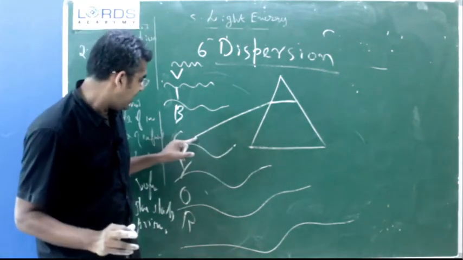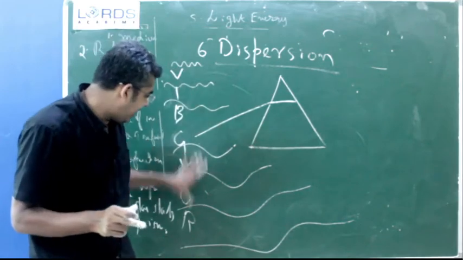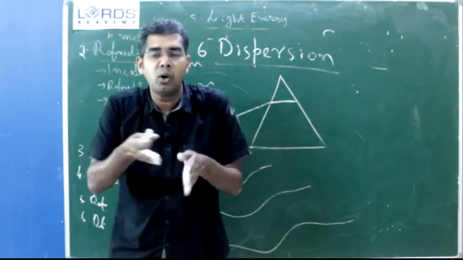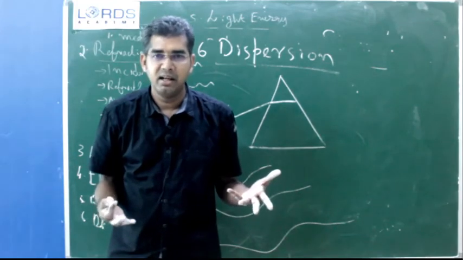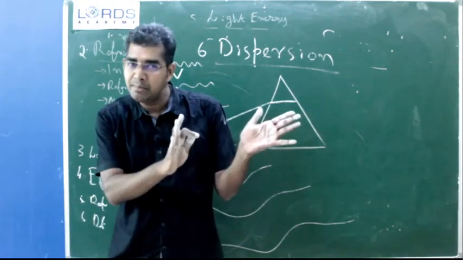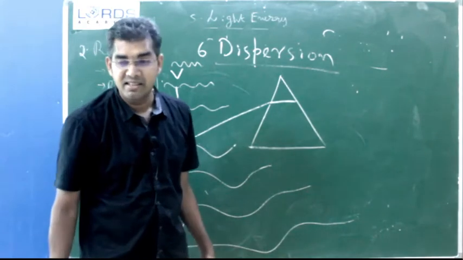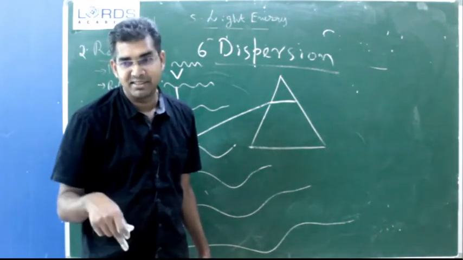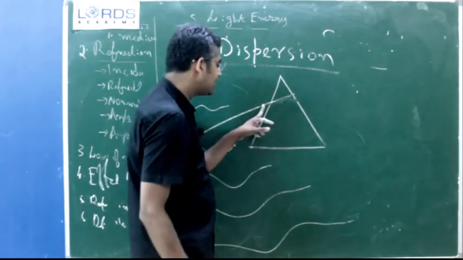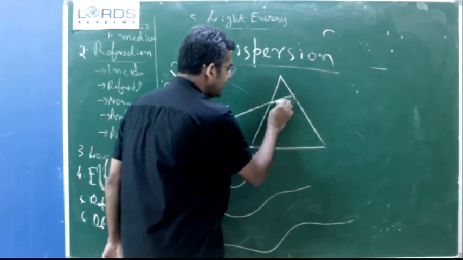Okay, come back. A light ray falls on a prism. There are different wavelengths. If the prism's density is more, sometimes every color cannot pass very smoothly because of the difference in wavelength. Every color cannot move at the same speed. Who will pass very easily? Violet? No, violet has less wavelength. Red will pass very easily. Then who will pass? Orange. Then who will pass? Yellow.